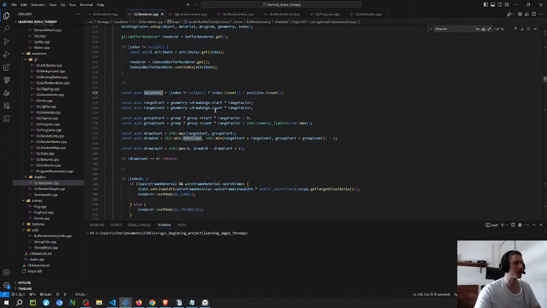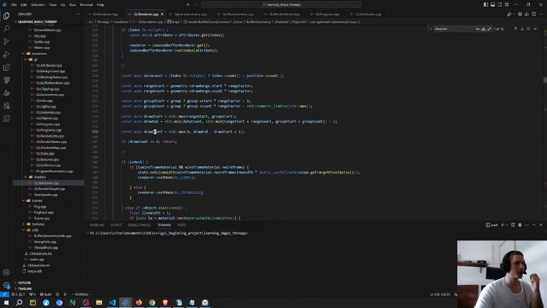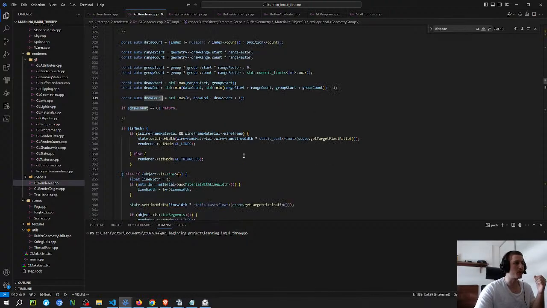And then this range here is going to go from 0 to this other thing here that I don't understand very well. But I think that this is for when you have the groups. I'm not really sure what the range vector factor is for as well. And then I assume that the draw count is just going to be from 0 to however many points you have.